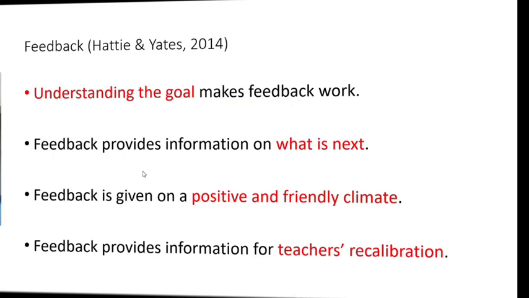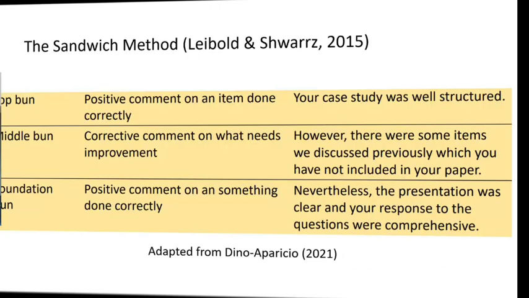Another composition of feedback is you always go back to the goal. It's important that whenever you give feedback, it's clear to you as a teacher what are the learning outcomes or learning objectives that is targeted by this assessment task. And that's your reference in terms of determining what the critical gap is in relation to what the learner performed. Feedback provides information on what is next, what could be done, and it is also done in a positive and friendly climate.